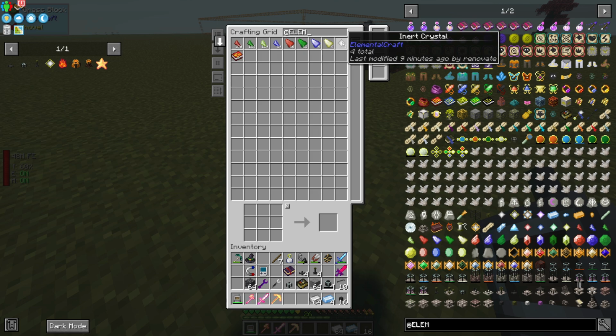Or we could bring our chunk destroyer into our world, I guess. That would probably be the easiest thing. But we can go ahead and get some more of these, because we're going to need a ton of these. But the other thing we're going to need to do is, so let's get back.